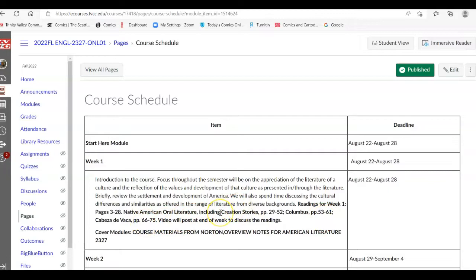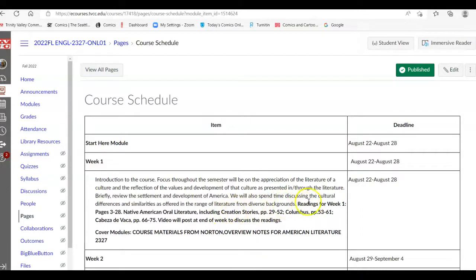And I will post a video discussing some of these by the end of this week. So that I will try to have those posted. I'm actually going to try to do them on Wednesday. But I said at the end of the week, just to give myself some leeway in case something occurs, I can't get around to getting the videos done in time, I will have that option to get those to you no later than the end of this week, for each one that we're looking at.